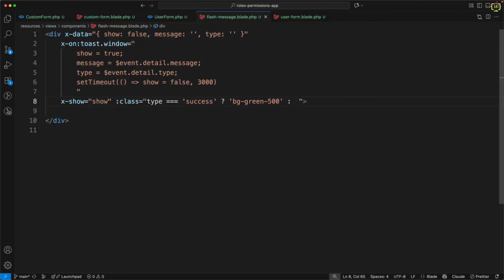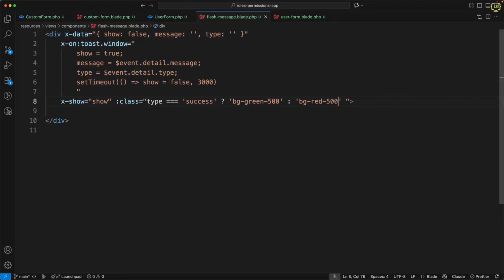And else if it is error, because here I will set conditions for two types, success or error only. If you want to set it for others like info, warning, you can add more conditions here. Now for the else part, I will directly apply bg-red-500.